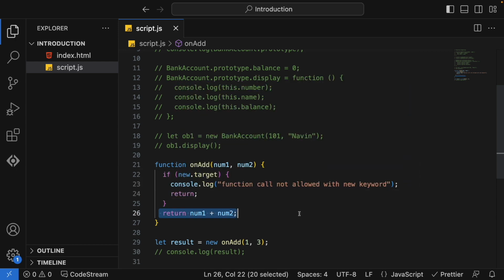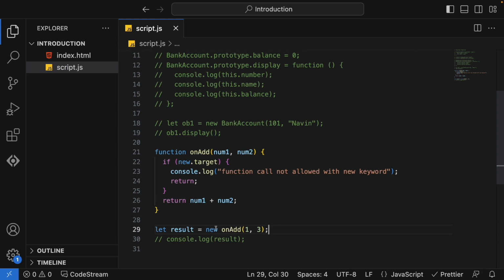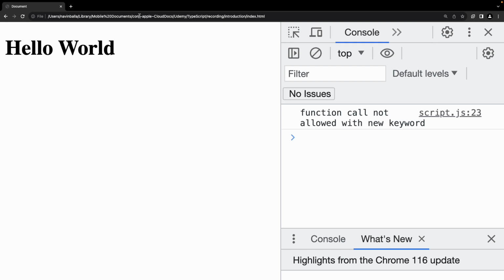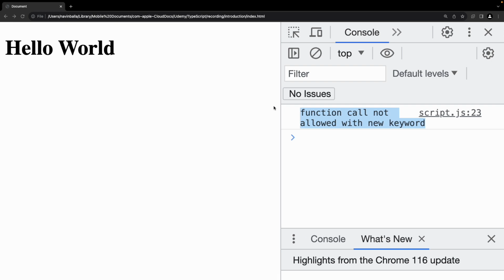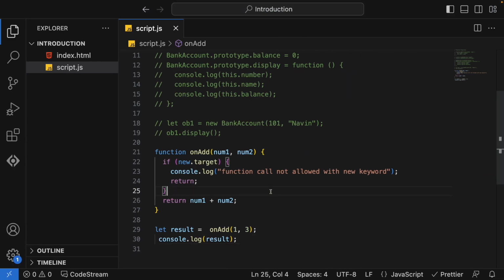No further execution is required. Now if you try to call this function by using a new keyword, it is not allowing further operations, and from here itself it is getting returned. And if you are calling it normally, let's also see our output. Yes, we are getting our output as well. So in this way we are able to identify whether your function is getting called by using a new keyword or in the normal traditional way.